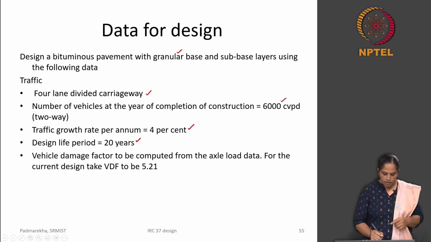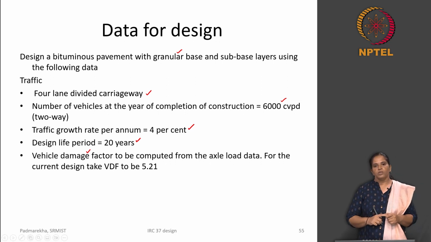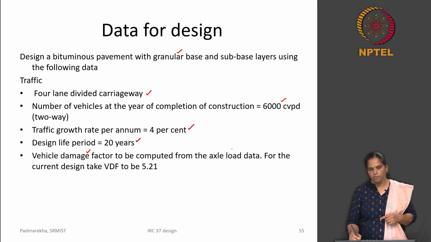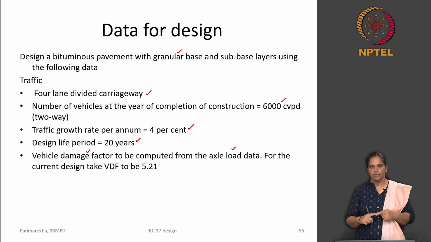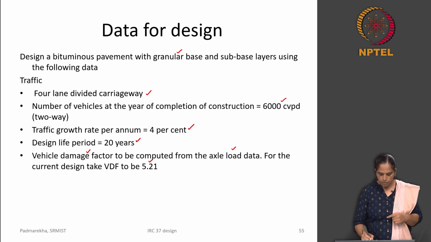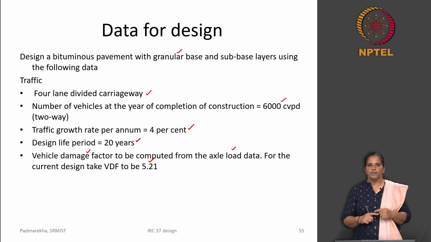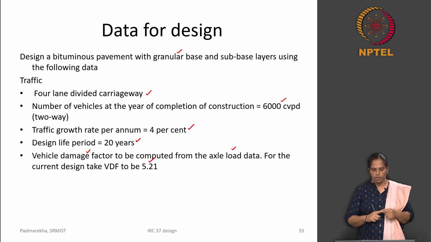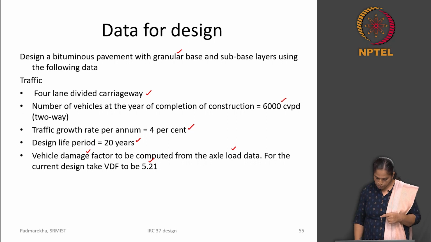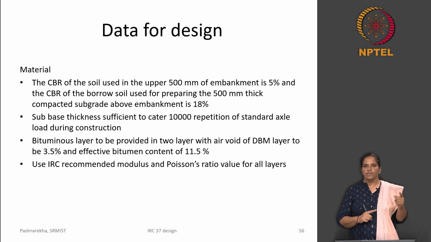And we also need a vehicle damage factor here. So you know how to compute a vehicle damage factor from the axle load data. Professor Neetu has already explained in detail about this. So I will take the same value that was computed by Neetu here as the VDF value, which is 5.21, for the computation of number of repetitions of standard axle load. But keep in mind that this vehicle damage factor has to come from the axle load data. So that is related to traffic.